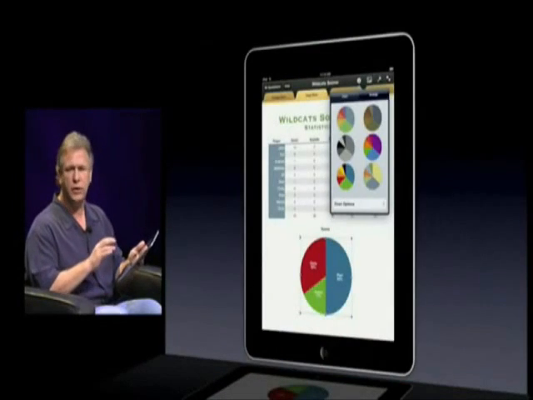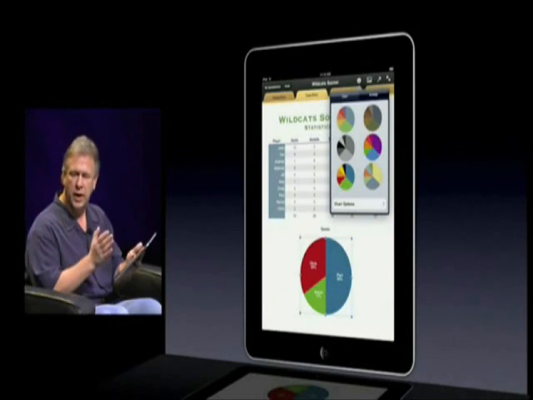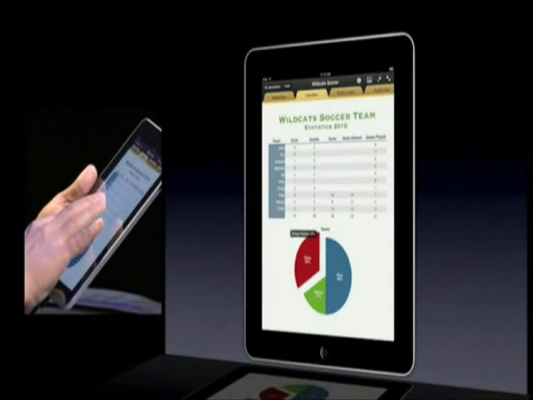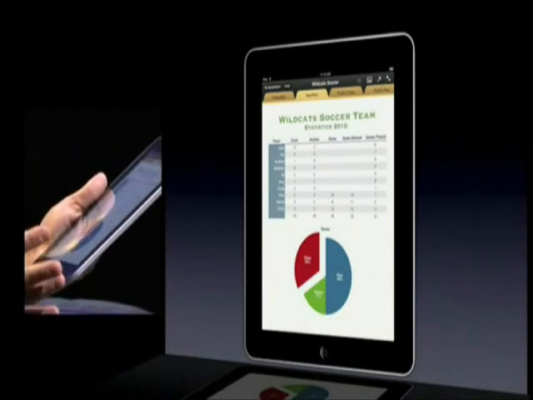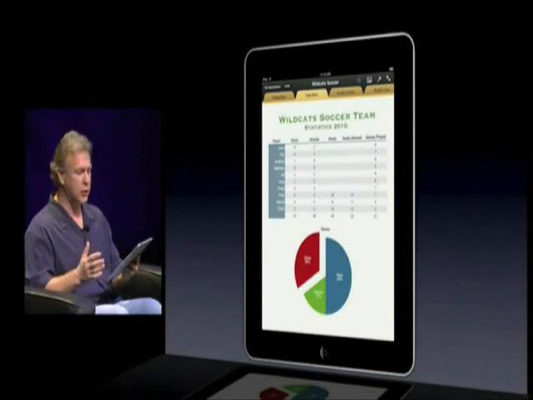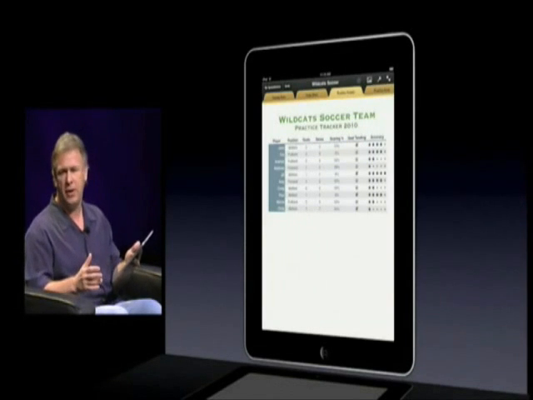Now what if I think Chris has done a great job and I want to highlight his wedge of that pie? I'm going to drag it out of the pie chart. I just hold my finger on it and drag to position it wherever I want. Again, things that are hard to do on a spreadsheet with a keyboard and mouse are really easy to do with this touch interface. Numbers is so powerful, you can create spreadsheets like this one that has formulas, checkboxes, ratings.